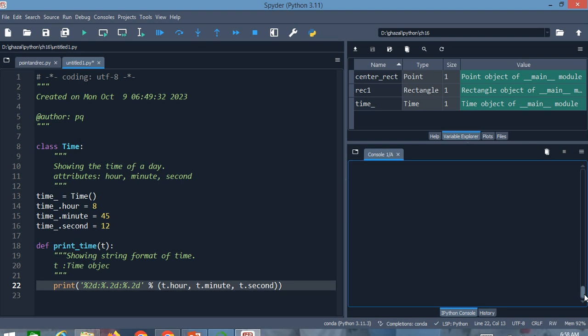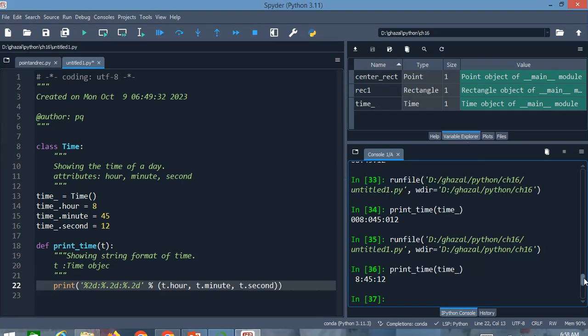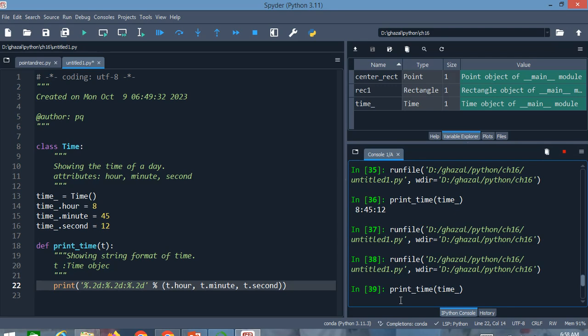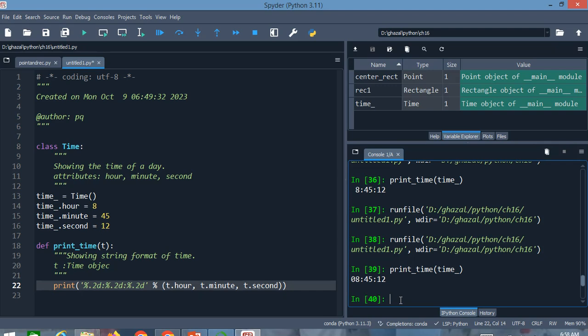But it is better and more standard if we consider it. So we again put it back and press F5. Okay, we can see the result here.